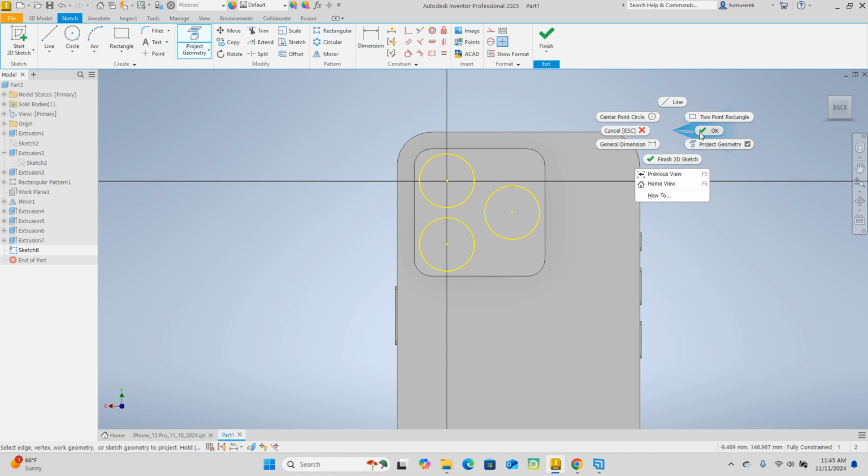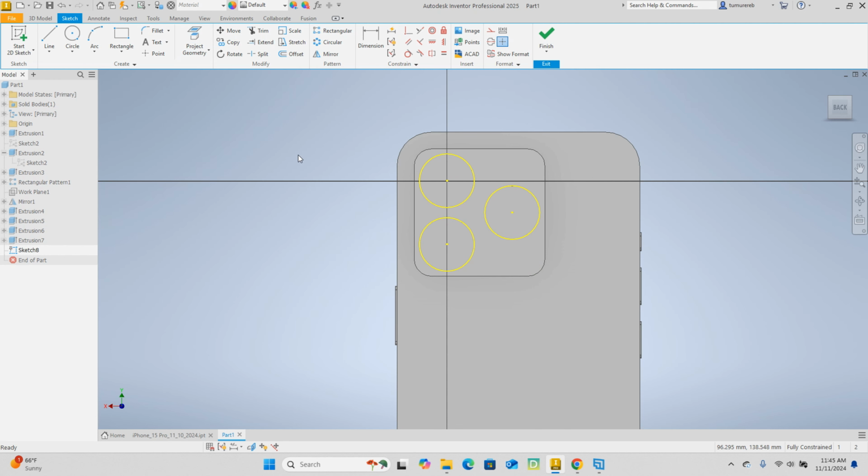Then right click, finish. Now offset them. This yellow circle, just offset them by 1, 1, 1. Okay, finish.